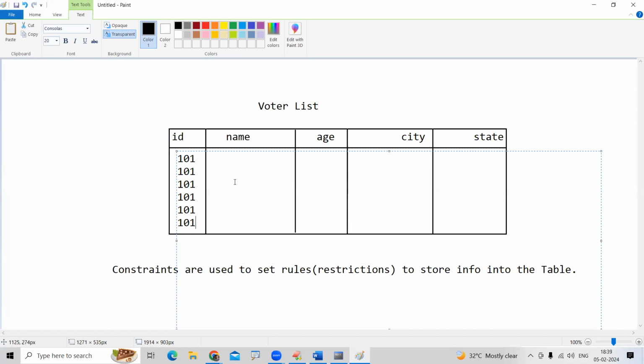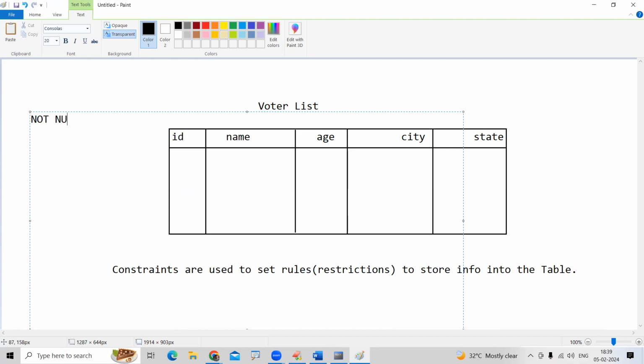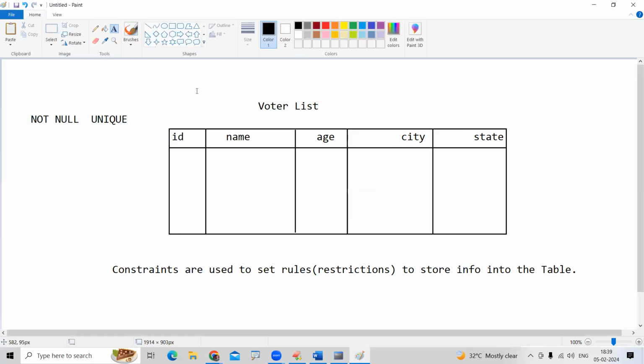No one will ask until we are giving one constraint. What is the constraint? First constraint is it should not be null and unique. Unique means duplicates not allowed. Next one, it should not be empty. If you try to insert an empty record, automatically you will get the error.